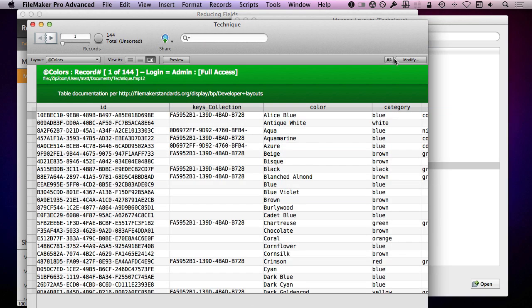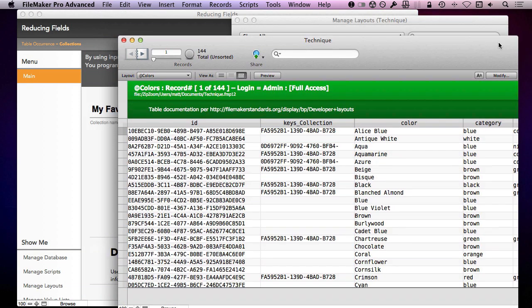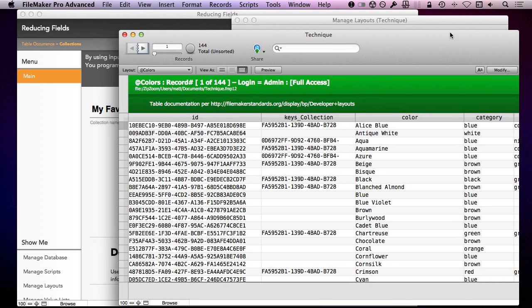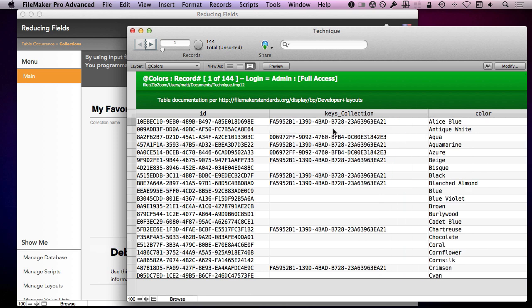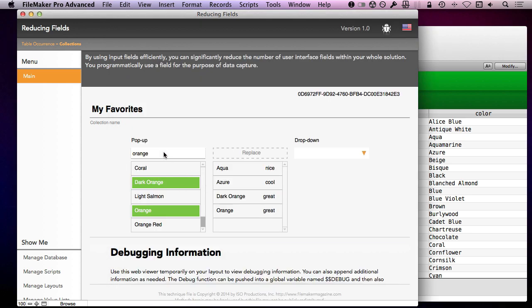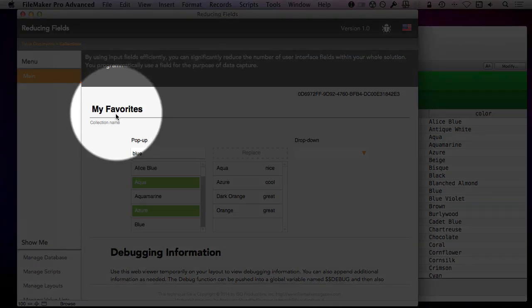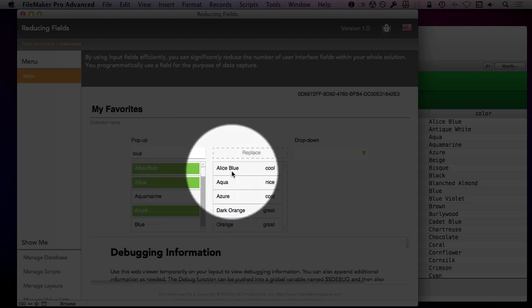And what we're interested in, what's making the relationship, and the reason that I'm pointing this out is because this may not make sense to those who are familiar with using a join table but not using FileMaker's multi-keys. So for example, this color of Alice Blue, which is in the colors table, when I click in this keys collection, this is simply a text field which can contain a number of keys. So in fact, as I move this out, we can work with Alice Blue by switching to blues and saying we want to add Alice Blue to the My Favorites collection. So I'm on a record called My Favorites, and I'm going to add Alice Blue. That got added right there.